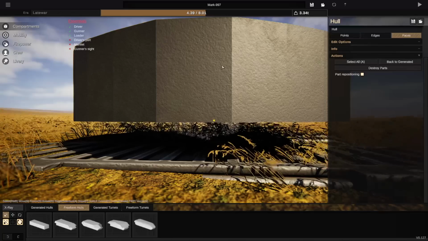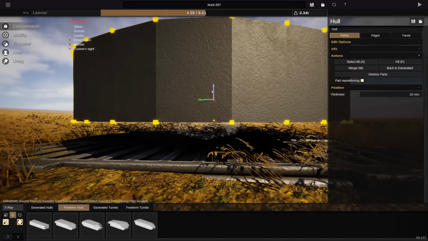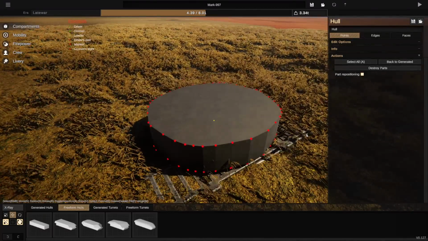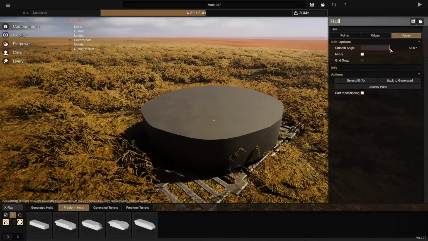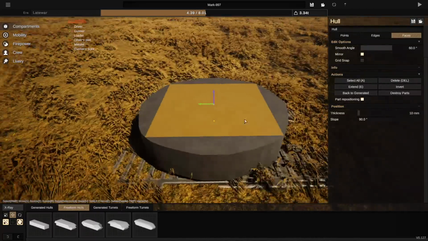There we go. Then what we can do is select all of this and just bring it down, if we want, maybe, possibly. There we go. Okay, good. It's very round. It's cool. Let's do this. The next thing we're going to do is smooth off the angle all the way around the outside. That seems like a cool thing to do. So that is exactly what we're going to do.